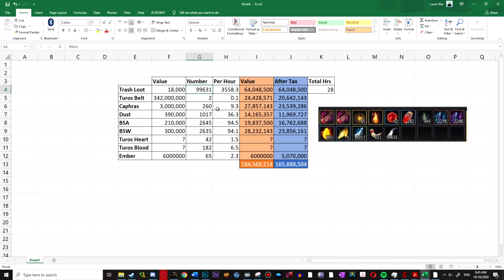And the thing I realize with the Land of Turos is that there's not that many mobs, but the mobs do drop a decent amount of trash, and they can also drop multiple blackstones as well. So they can drop between 2 to 3 blackstones essentially. And so you can see through the 28 hours, we're getting on average around 2.3 or 2.5 embers an hour. Most of these embers will probably come from the boss spawn, which I'll have a clip to show you later.